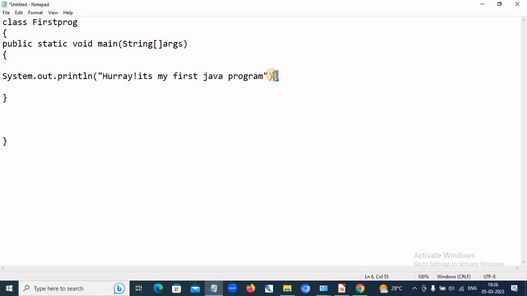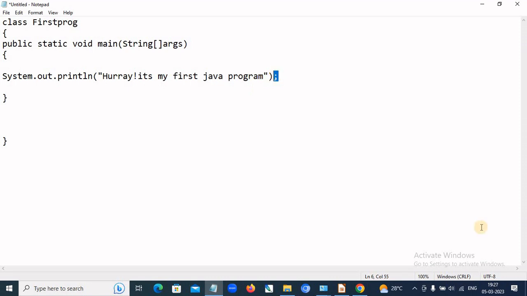This is the complete statement itself, and you must use this terminator symbol. After that, the program will go to the next line.